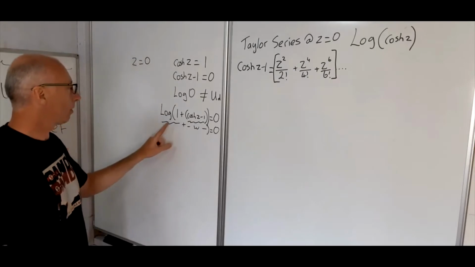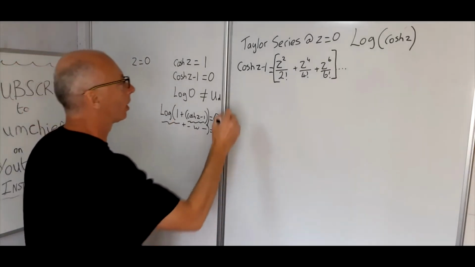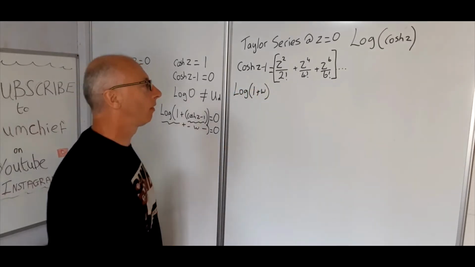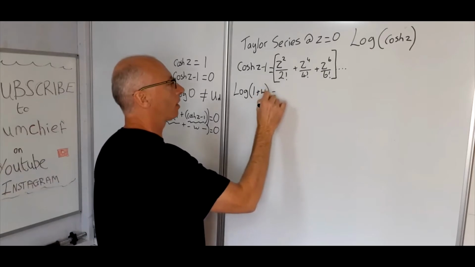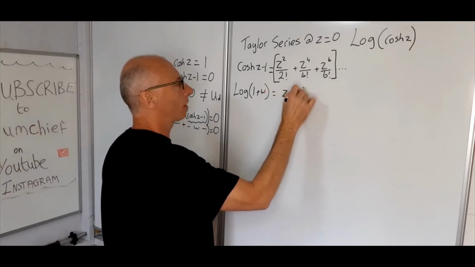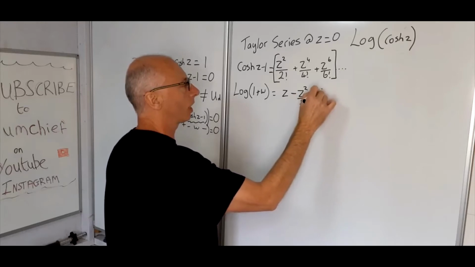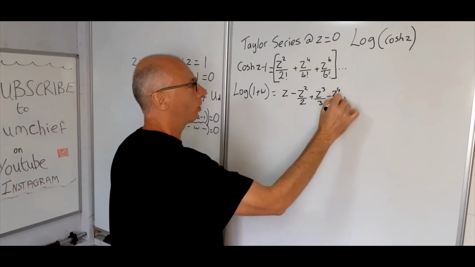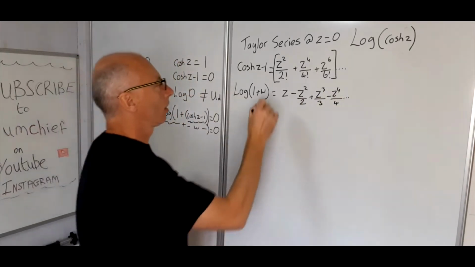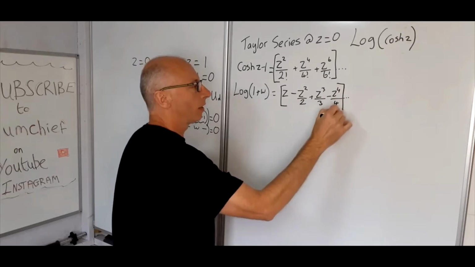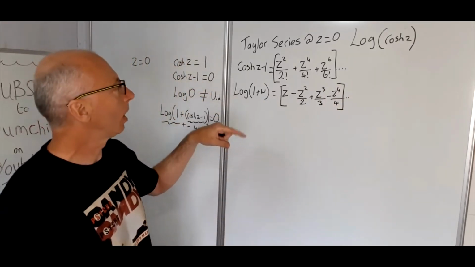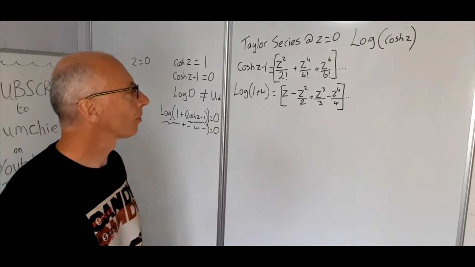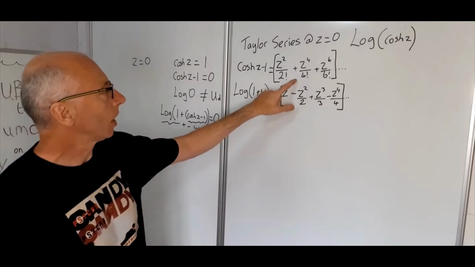Then there's also a Taylor series for log of 1 plus w. So let's write that here, 1 plus w. Now for that, what we have is an alternating series, which is w minus w squared over 2 plus w cubed over 3 minus w to the 4 over 4, and so on. So we just need this part here. Now if you check the links down below, I'll show you how to get these Taylor series. There's some videos there showing you how this is done. Okay, so back to this video.